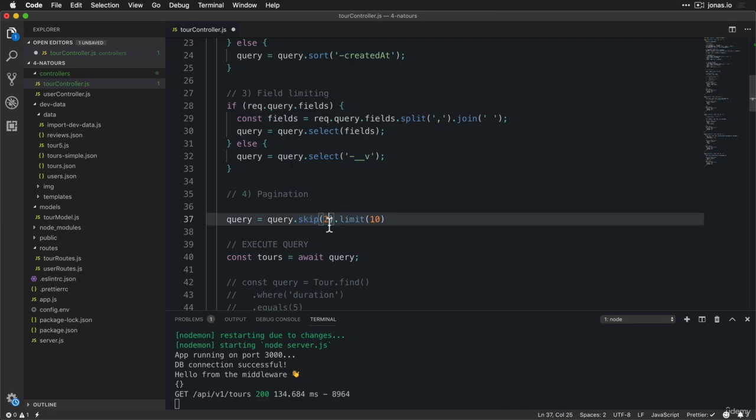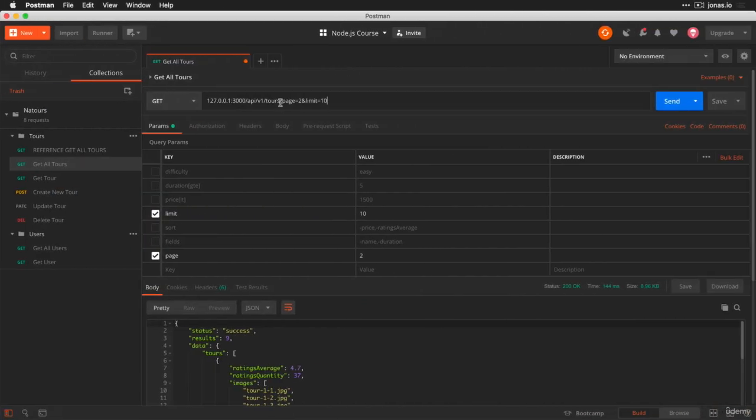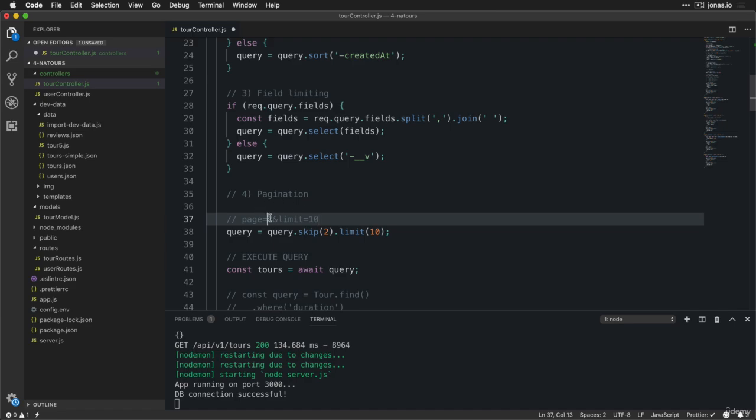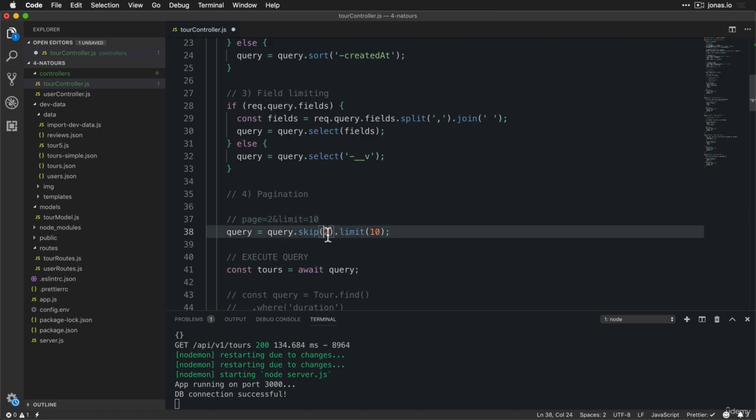All right, so again, this is just a placeholder here. Let's go back to this example that we have here. I'm just going to copy this query string here. And so let's say that the user wants page number 2 with 10 results per page. That means that results 1 to 10 are on page 1 and 11 to 20 are on page 2. Okay? And so what that means is that we want to skip 10 results before we actually start querying.